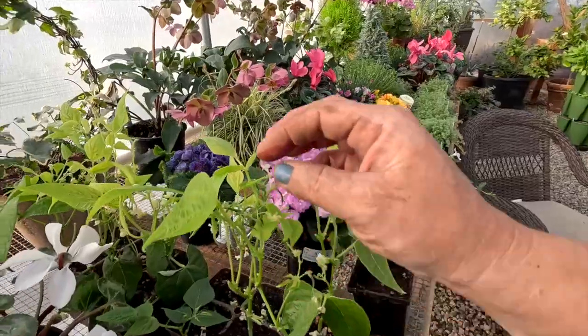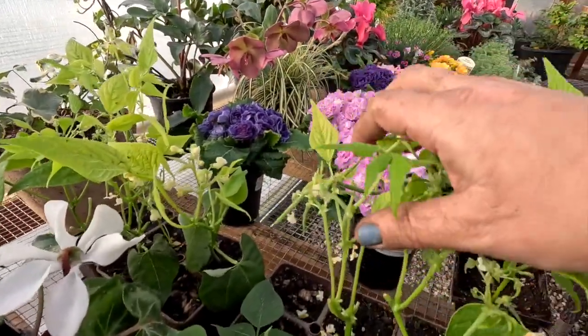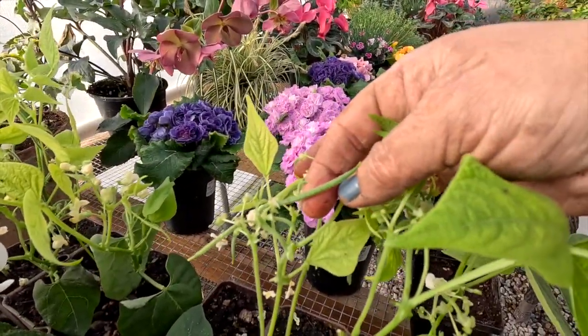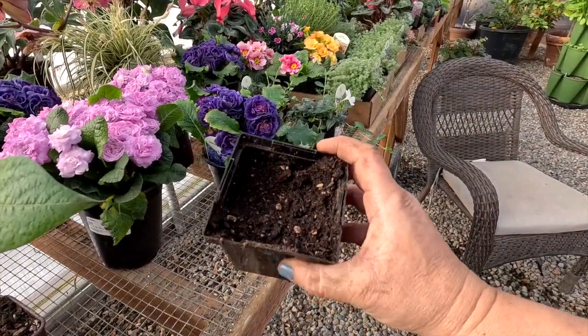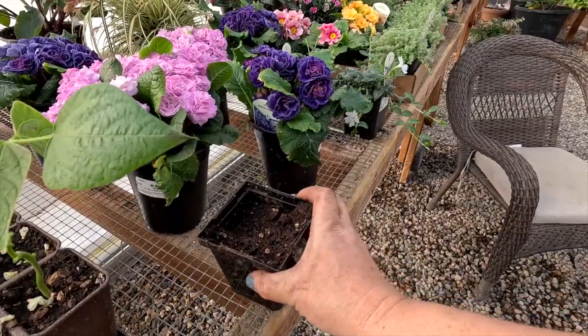We've got Benjamin's beans that he started inside. Look at this. They actually have little beans on them. They're so cute. And he planted a maple seed in here. One of those little helicopters, so we'll see what happens. He's very excited about it.